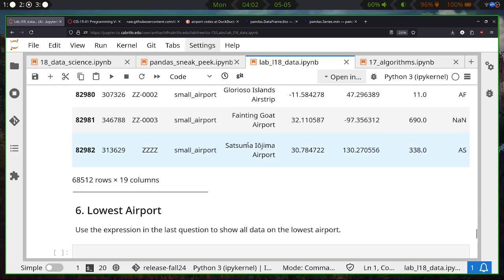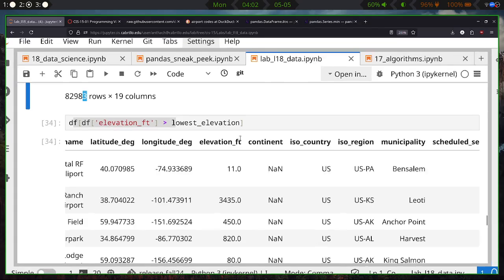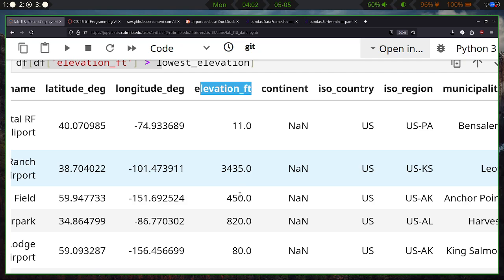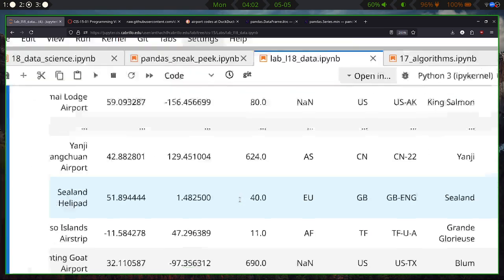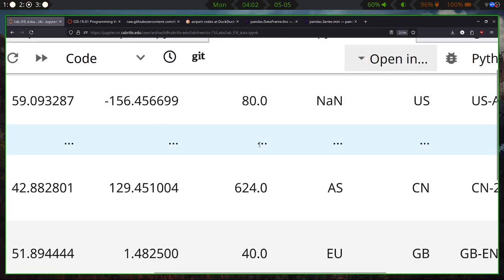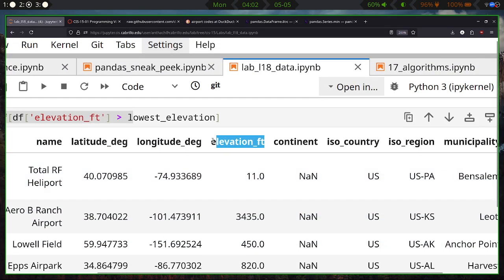Like this elevation feet right here, the data set has some missing data, so you might see some nans in between. You don't see it here, but in between these dots are a bunch of not numbers. Basically, the person who curated the data set couldn't get all of the information.